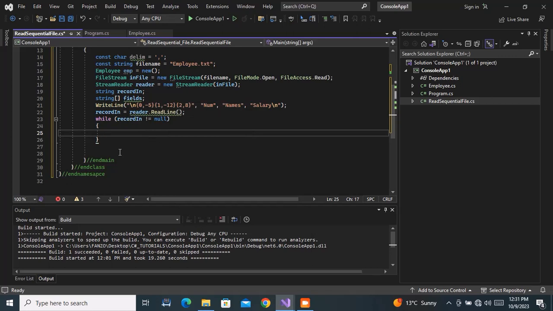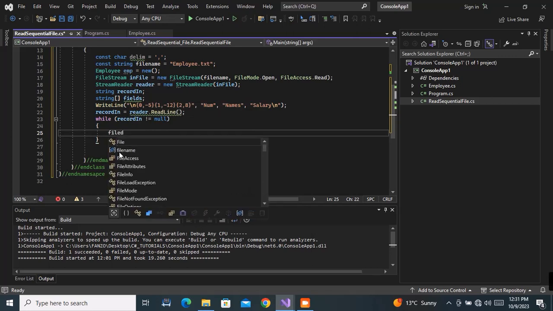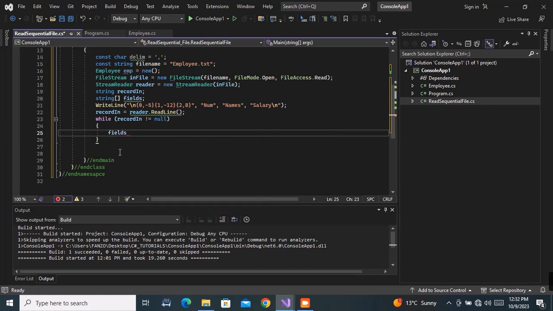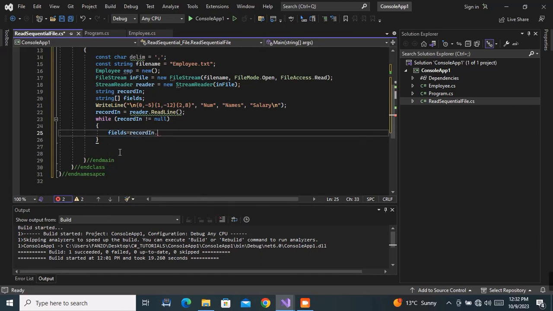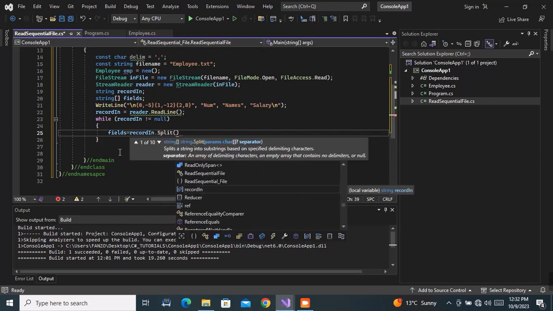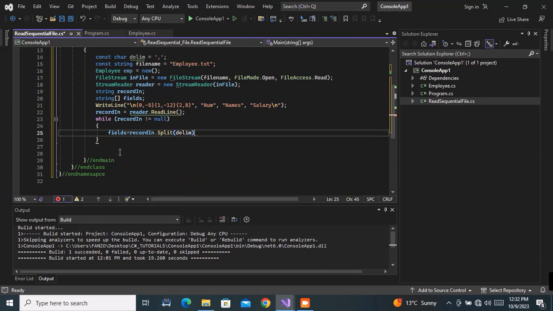So what I'm going to do there, I'm going to say fields is equal to the record in dot split, and then the split will accept one parameter of type string, which is the delimiter. All right, and then what am I saying there?